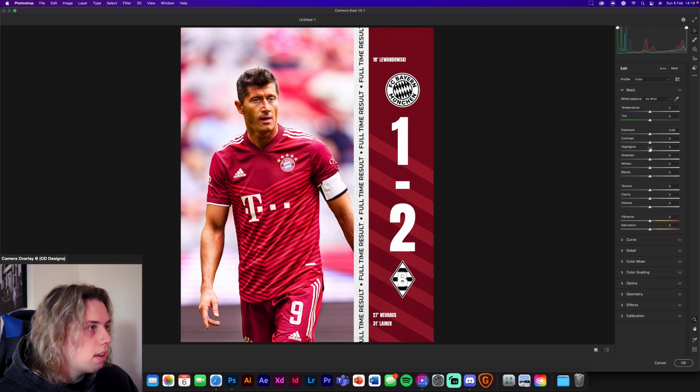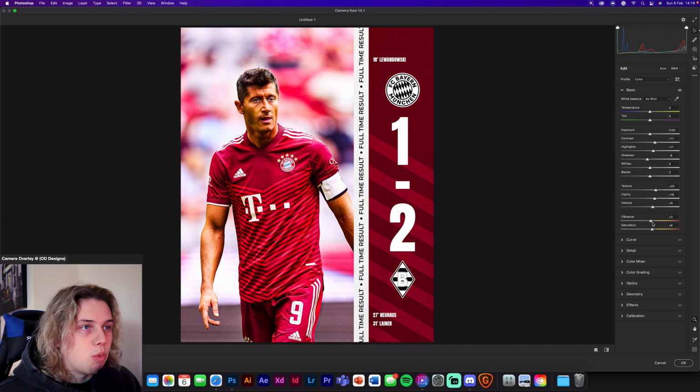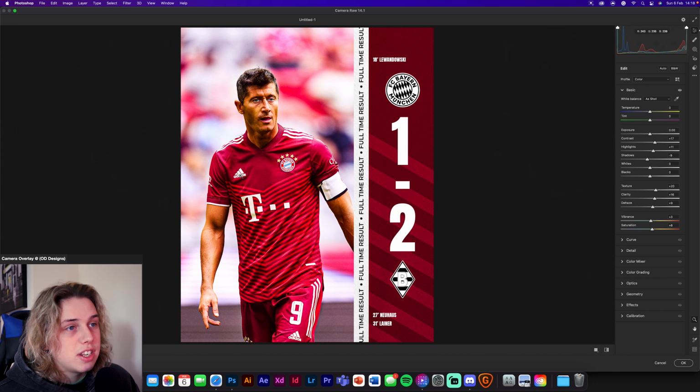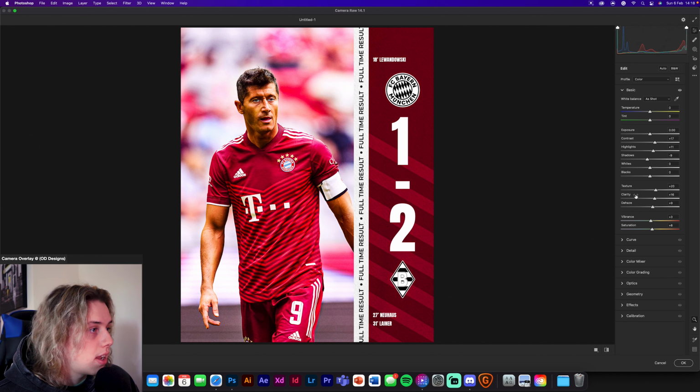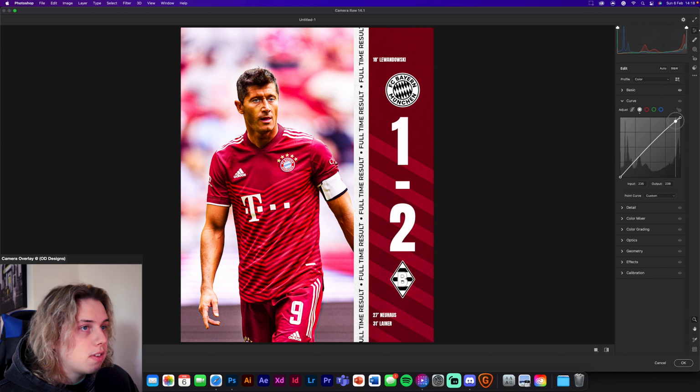We're going to go to basic, hit the contrast, boost that up a little bit. Highlights, you want to boost them up. Shadows, reduce them, and then leave the whites and blacks. Texture, probably bring that up to about 20 because obviously we've got a lot of texture on the right side, so we want that to stand out. Clarity, again, bring that up to probably about 16. Dehaze a little bit, and then you can bring the saturation up as well. Vibrance, I wouldn't worry about it too much, but you can as well. As you can see, these shadows looking really intense on the kit, which looks really good. Boost the curves a little bit, and that's good.